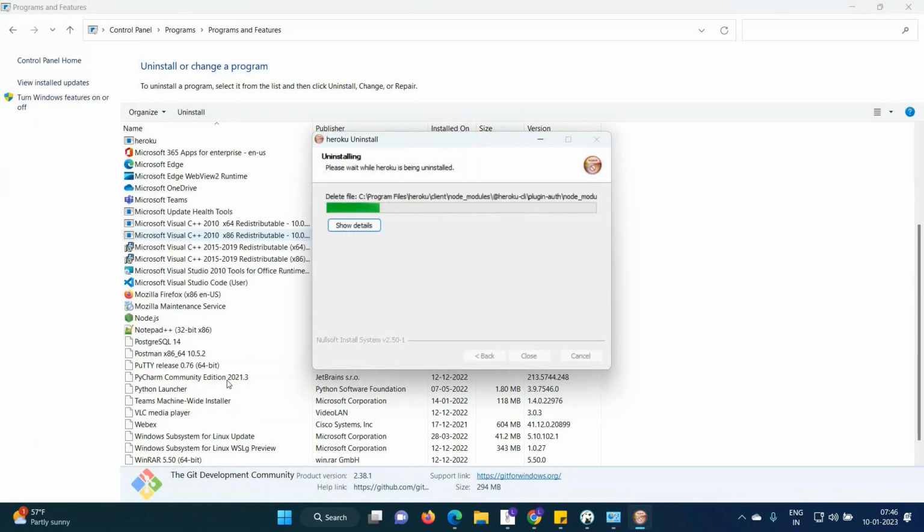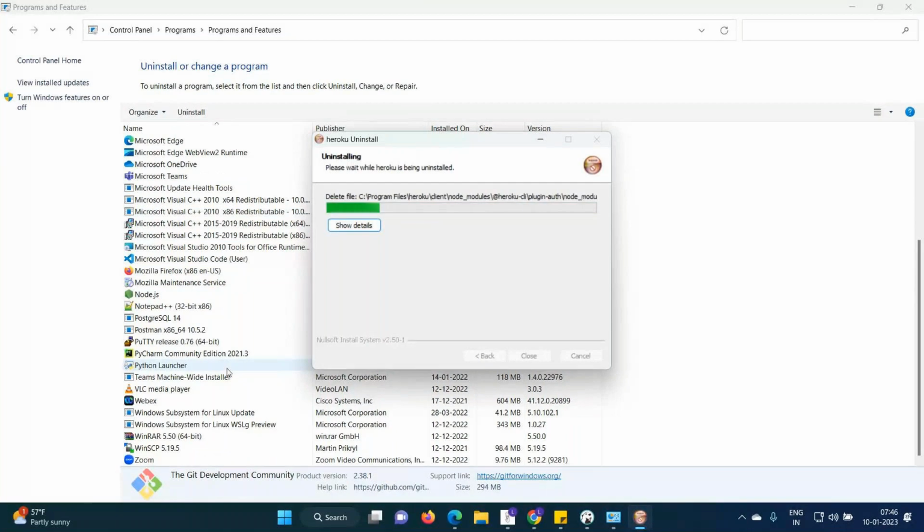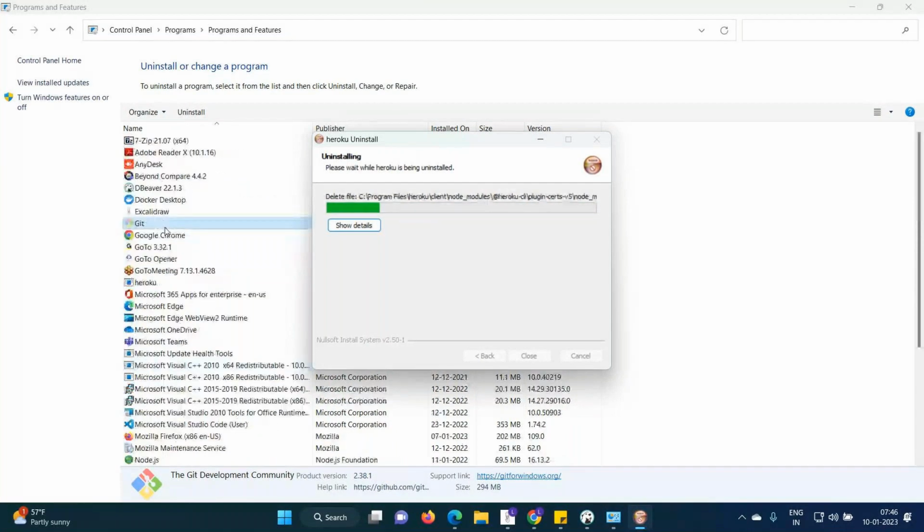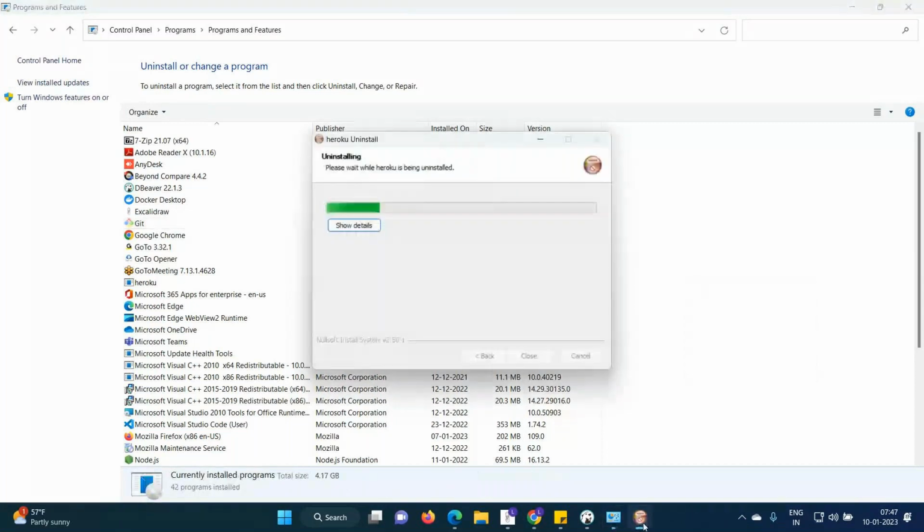Those are the three things we are going to install. Maven has no installation as such; I'll tell you how we are going to install Maven. It's really taking a long time. Cool, no problem. Let it happen.